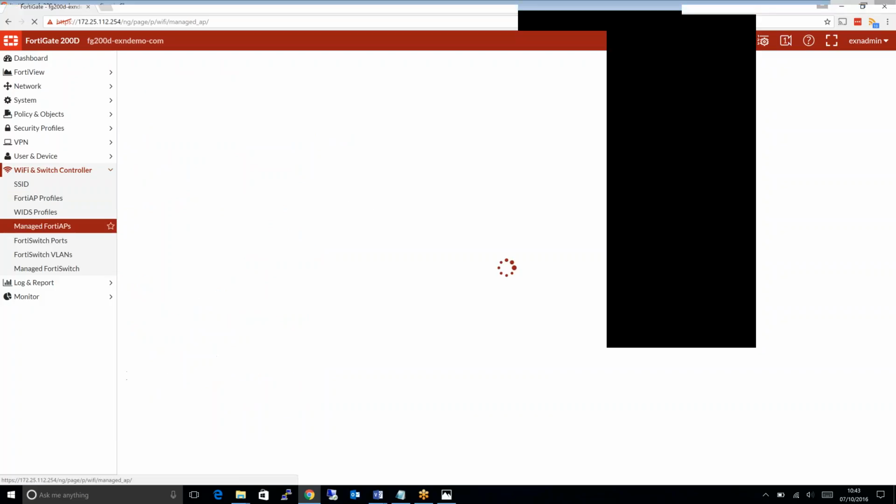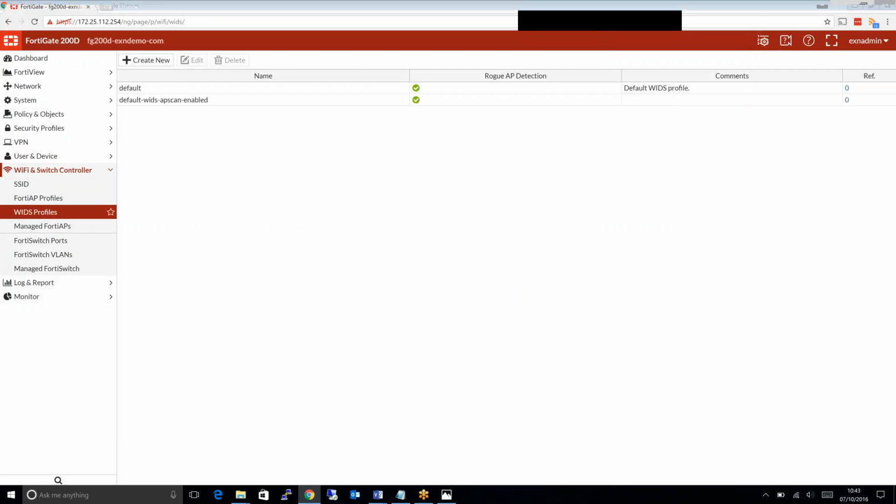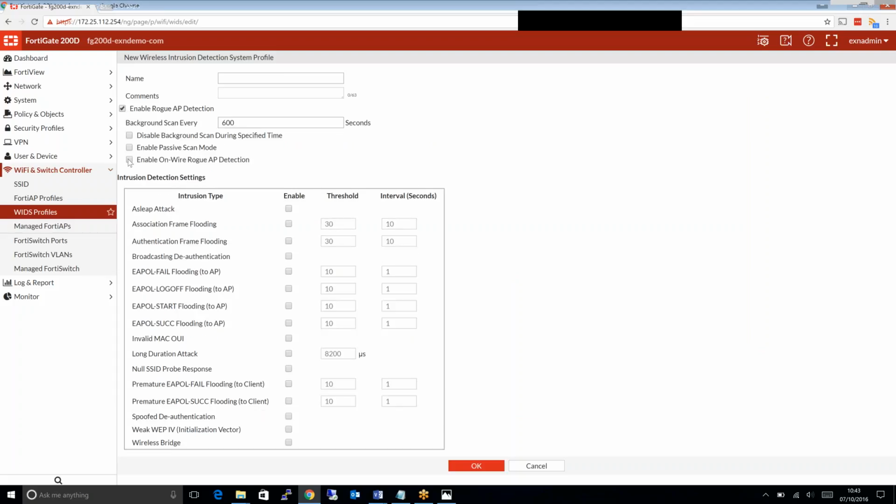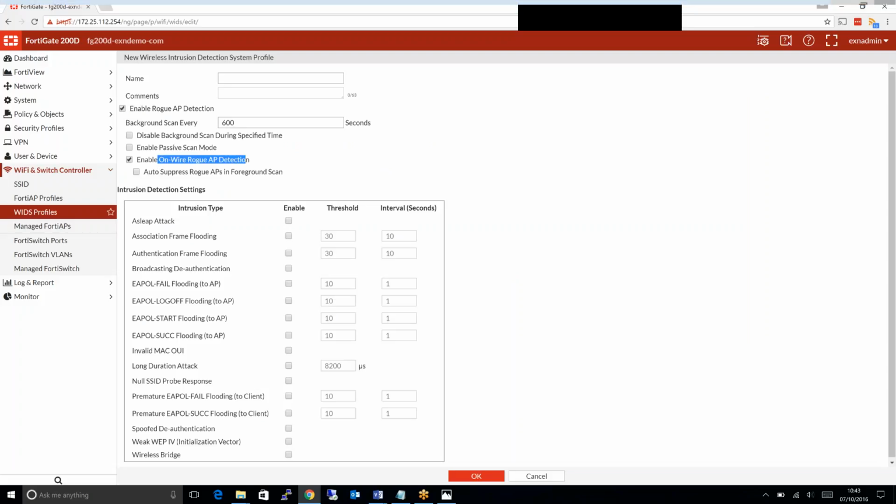So I'll just cover WIPS, sorry. WIPS, I'll just show you briefly. This is the rogue detection. It's not just detection, it is actually protection. So as you can see, there's a list of attacks that you can enable and protect against, but typically people just enable the rogue detection, scanning from wire. On wire is quite a nice one because it will detect when someone's plugged an access point into, let's just say, the corporate network, and the FortiGate AP can see both the SSID and the wire, and it's detected on the rogue detection, and you can suppress it as well. So it's not just detection. I think they need to up that to protection as well.